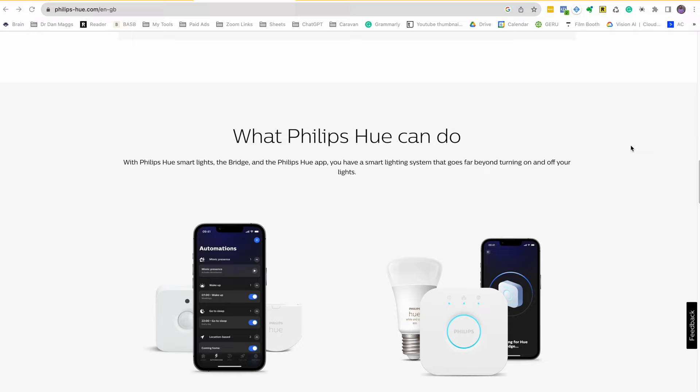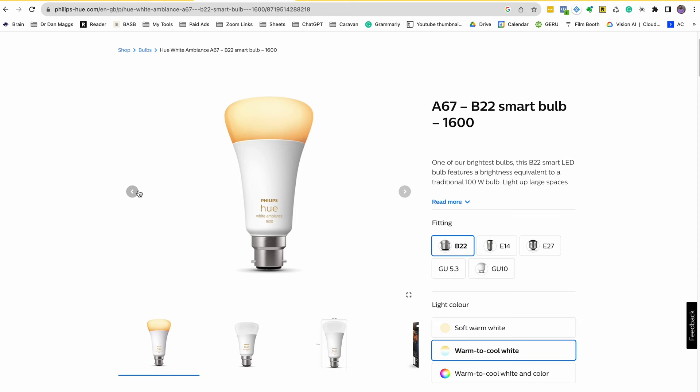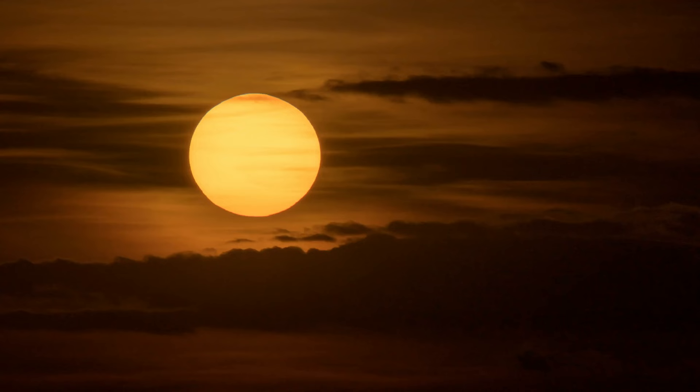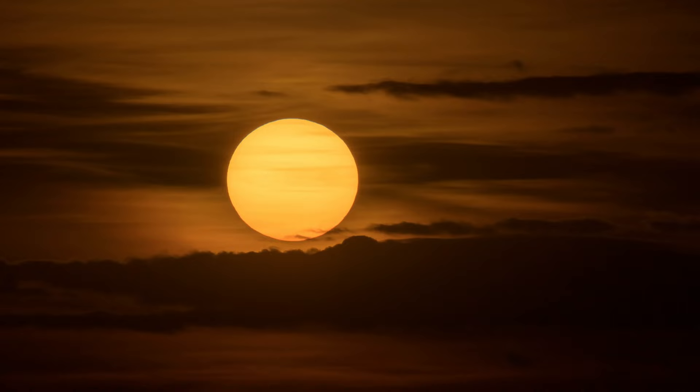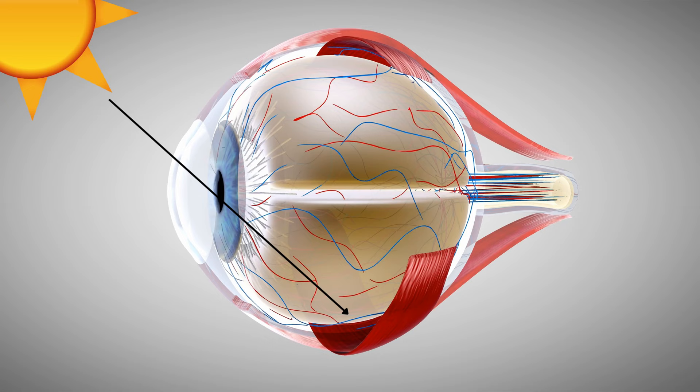It's currently October and it's getting dark before 5pm, so let's talk about lighting. For a number of years I've been a fan of Philips Hue bulbs — not the fancy coloured ones, just the ones with the ability to switch between cool lighting for mornings and the warmer end of the spectrum for evenings. I especially love that you can set up automations to change your lighting at specific times of day, including in response to sunrise and sunset. My favourite automation changes the lights from bright to dim over about 30 minutes from 6:30 every evening — essentially a simulated sunset. The same automation also turns off all ceiling-mounted lights, because the receptors in our eyes most sensitive to light are at the bottom, as they respond to the sun, so keeping overhead lights off limits light hitting that area.